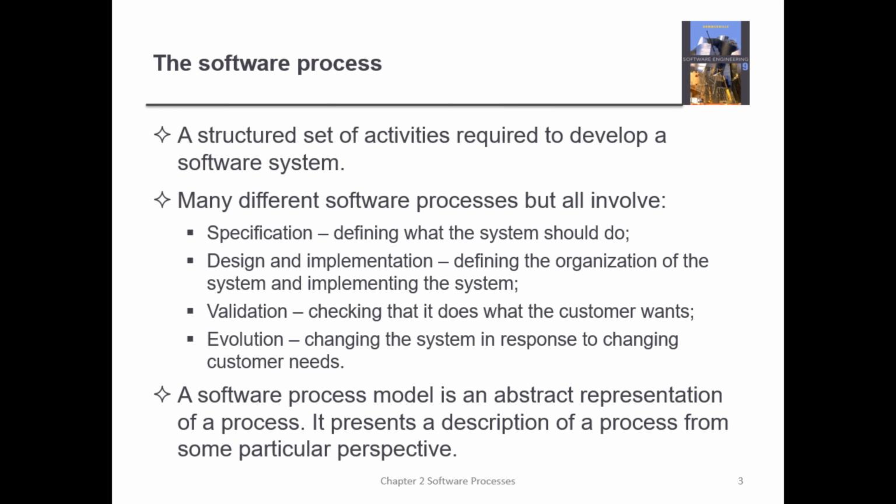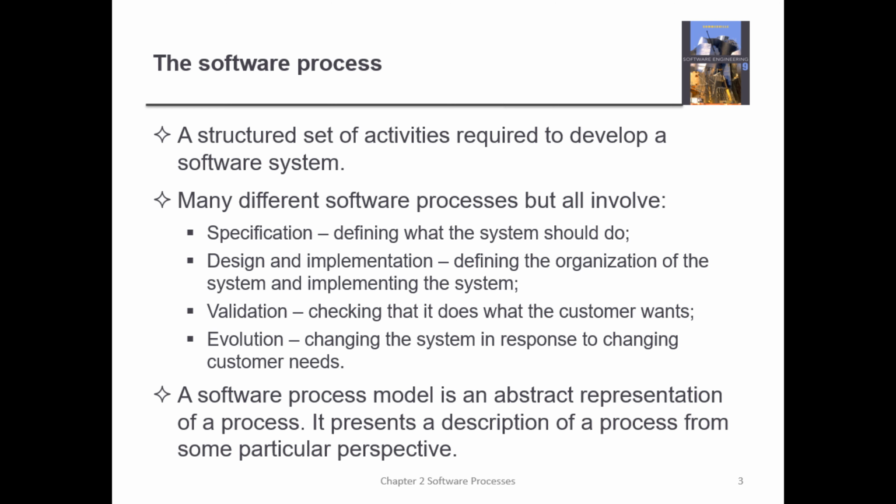Then you have evolution. Here, if the system in the future has some changes, these changes are due to the users. They may get other requirements, and you have to provide a way of adding those customer needs. So that's what we mean by a system evolving, when it is changing due to the changing customer needs.